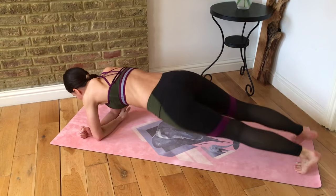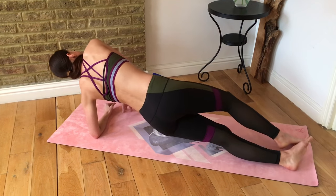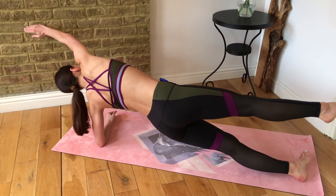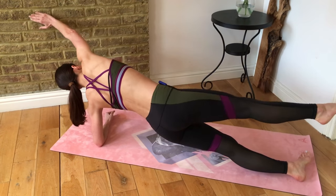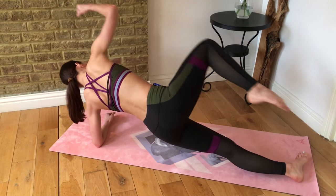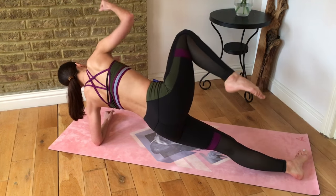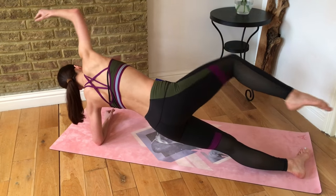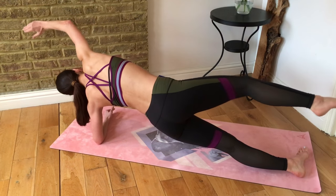Good, and turn it over. Remember that bottom knee can be down, or you can have a full plank. Here we go. This one's amazing for those obliques.